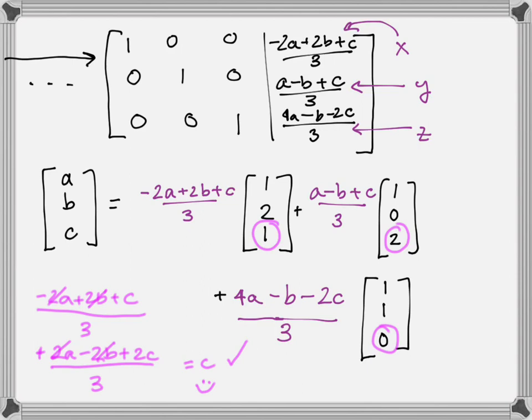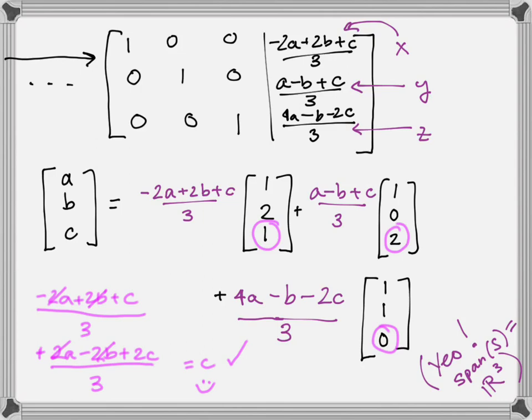Well, what does this mean? We were asking whether this set of vectors, v1, v2, v3, spanned the vector space R3. And what we found was that if we start with an arbitrary vector ABC, we can cook up the coefficients we need to use those vectors to write ABC as a linear combination. And that says for us, yes, the span of this weird set S is indeed R3.